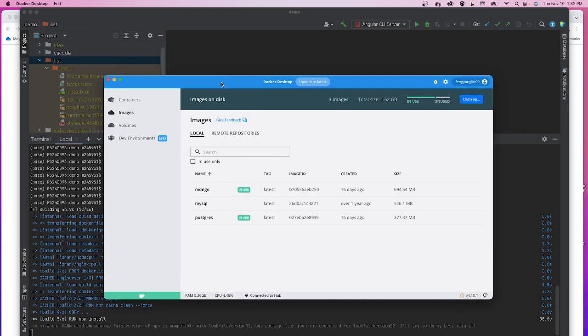So I'm just going to bring this up, the Docker Desktop, and you can install that along with Docker. It's a very useful and convenient tool.